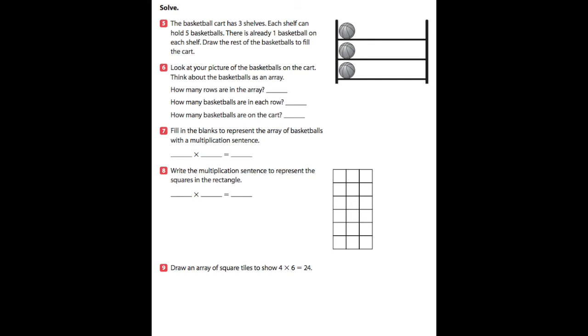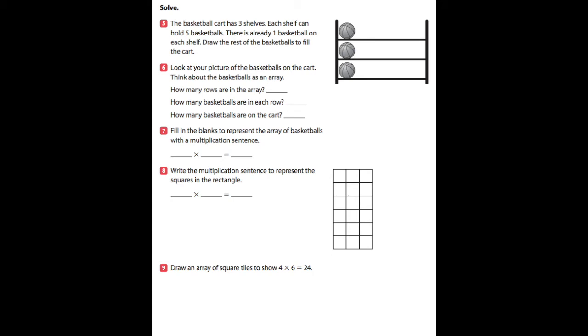Okay, you're going to read through the problems, you're going to answer them. If you need to draw out the pictures, you may. Like on number 5, you're probably going to have to draw out the basketball rack and then add basketballs to that original picture that you drew on your page. And then you'll move on to number 6.